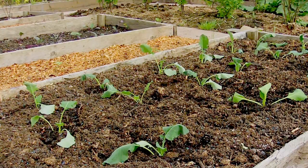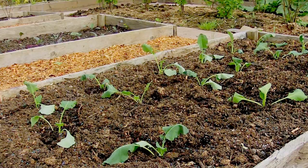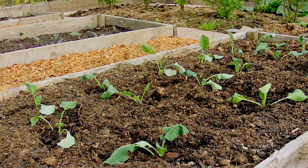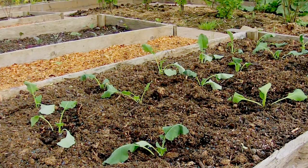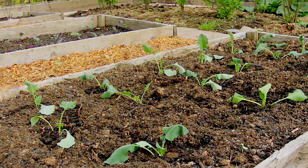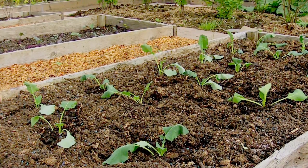Okay, so as you can see here, I've just planted out some cabbage and kales and things like that in 3 of the beds here. The reason being is they were getting too hot in the polytunnel, so they had to get out. They're getting to a ripe old size as well. Like anything else when you plant it out, they have been hardened off a bit, but they're still wilting. It's quite warm, but like I said, it's the best time now because it's still cloudy at the moment, and the sun is not going to be hammering down on them. So hopefully they'll perk themselves back up.